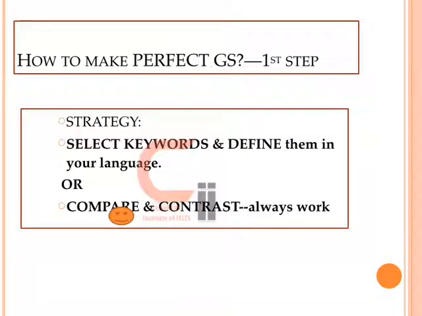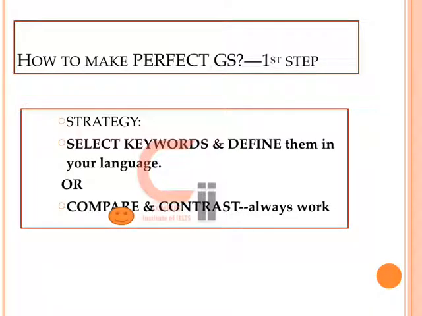Firstly, always read the question properly and fetch out the keywords. You can note down the keywords on a rough area and define them in your own words. For example, if the question is about the health sector, education sector or society, you can fetch some keywords and define them simply in your own language. So this can work.